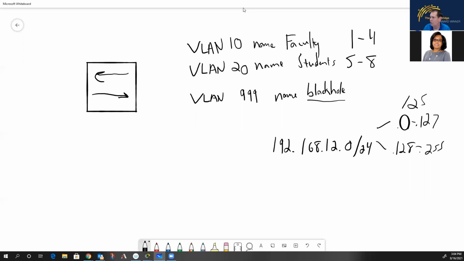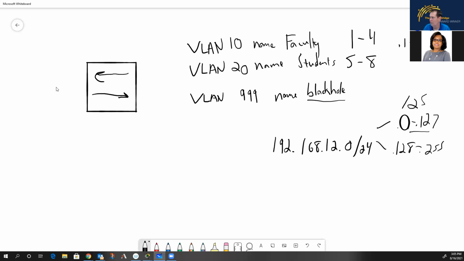What would be the very first usable IP address on VLAN 10 if I did this subnetting? Anybody? It's .1, right? What's the last usable IP address in this subnet? 126.